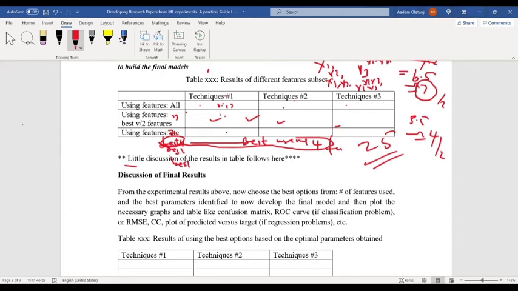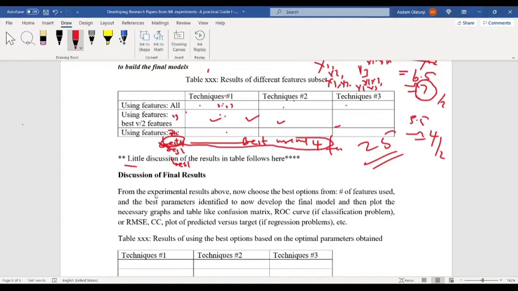Now, once we are done with the feature selection, which of course is optional. If your result is good from the original data set, you might not need to go there, except if your client is more interested in reducing the number of features. You can tell them, although I'm getting 99% accuracy already, if I reduce the number of features, it will make it easier for you to get the attributes to predict. So it's going to reduce the time and the cost of gathering data. You can do that for us at the second stage. But sometimes you don't have an option, you just have to try feature selection, especially if your result is not achieving what you envisaged.